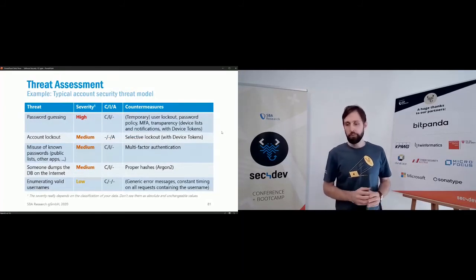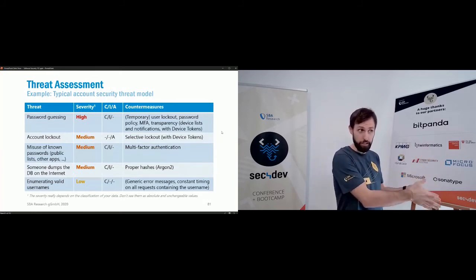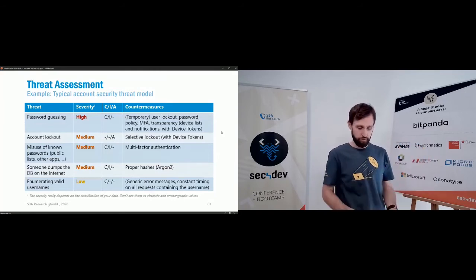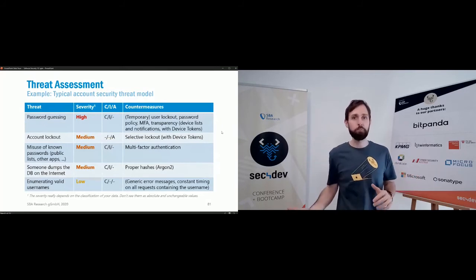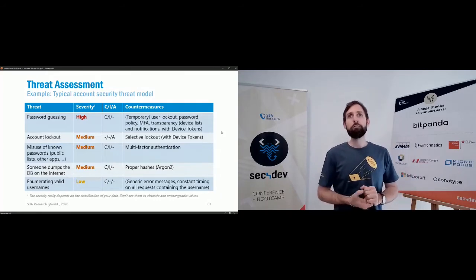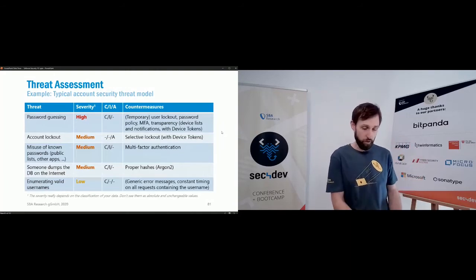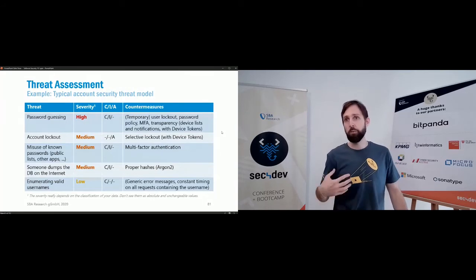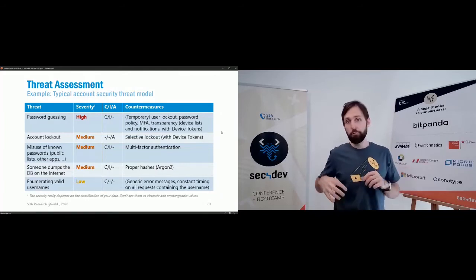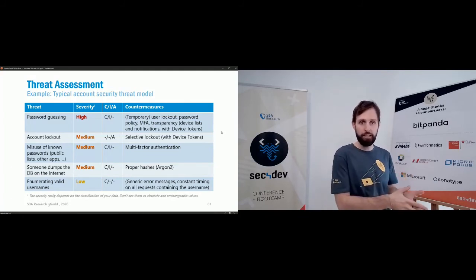Threat assessment. Remember the bridge in the beginning. Now, if we compare the building and designing first and then building that bridge with the software development process, what those people did is they just quickly designed the bridge. Yeah, looks good. Let's go into implementation. That's what people also usually, unfortunately, do when they create software. Now, if they would have done a threat assessment before that, somebody might have noticed that it's not going to be solid when there are winds that are stronger than 60 kilometers per hour. And these are the things that you don't find when you do static analysis or dynamic analysis. That's things that you find when you do threat assessment.